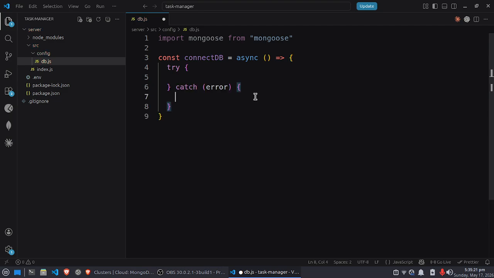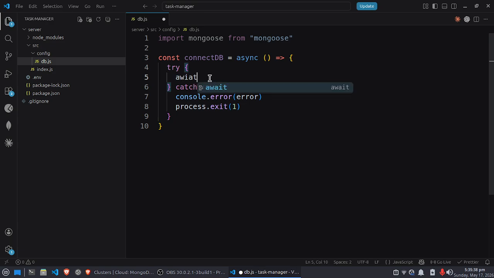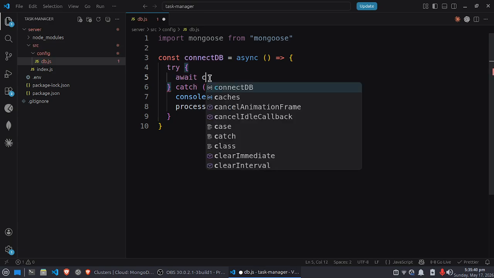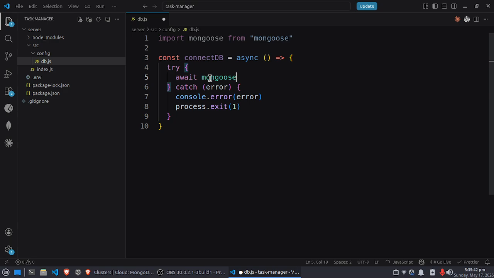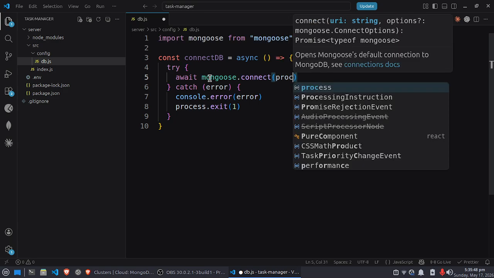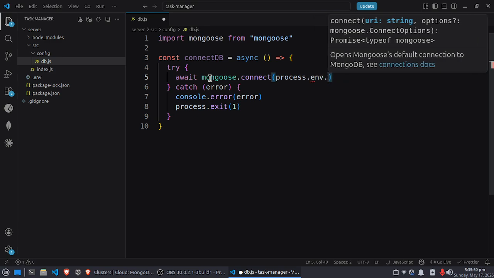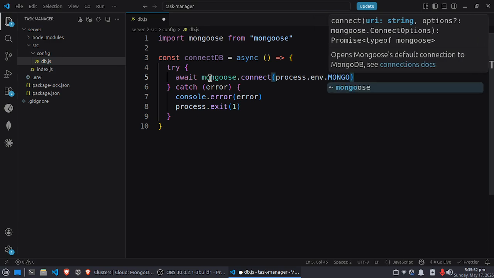Inside the catch block, console.error the error, and process.exit(1). Inside the try block, write await mongoose.connect, and write here process.env.MONGO_URI, and that's it.